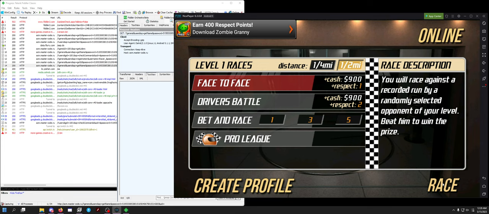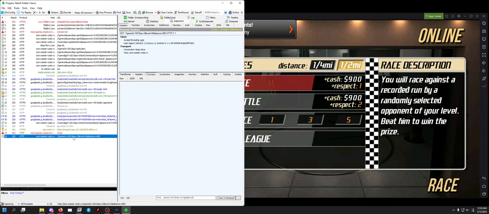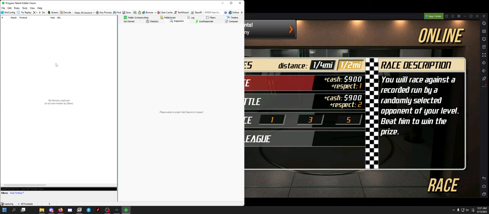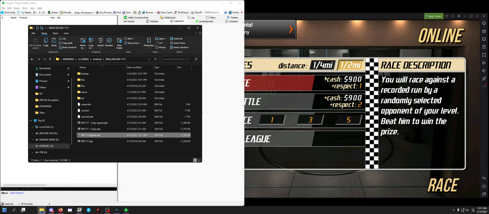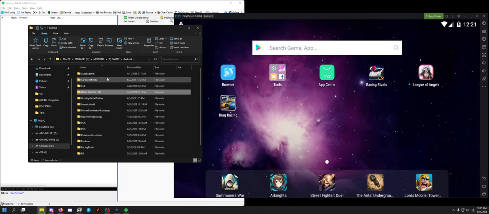Base. Opponent has a newer version. Yeah, I know. That's actually not true. It just doesn't have a server to go to, so it doesn't send back a response. And I have no idea what this response is supposed to look like. But this is yet another game where this is possible. There's probably even other games I have on my computer where I could show off network data logging.